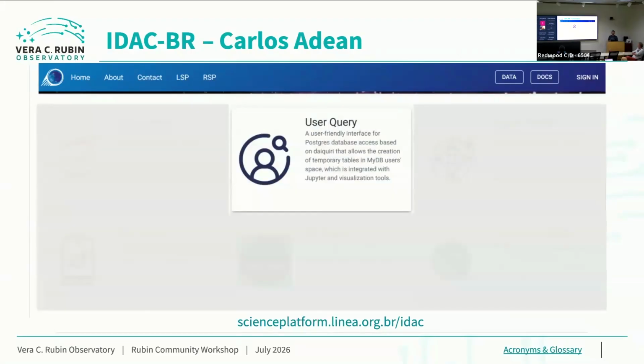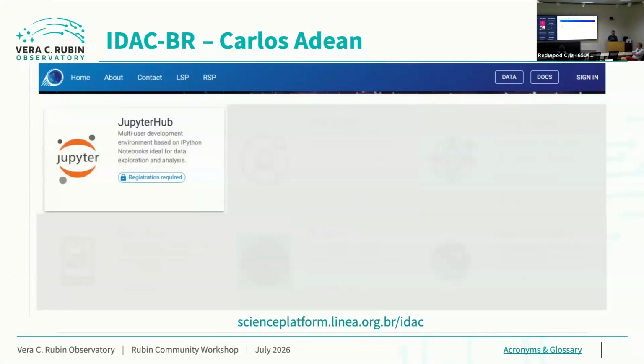For catalog exploration, user query provides an intuitive interface for SQL and QL queries with personal workspace through MyDB, and it makes it easy to explore catalogs and build a data set for your science. In addition, for interactive analysis, JupyterHub offers a familiar notebook environment for data exploration, and you can use, for example, the Rubin TAP server.